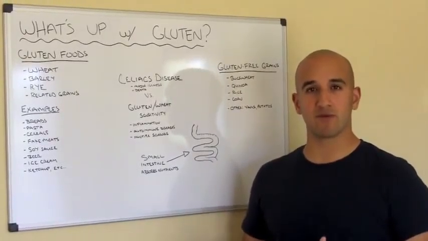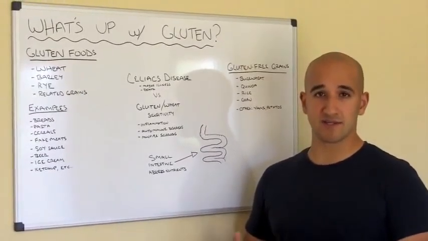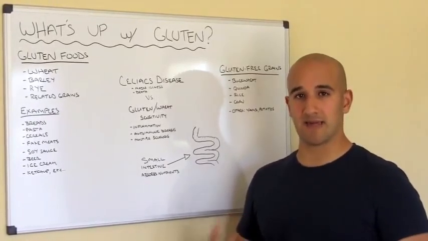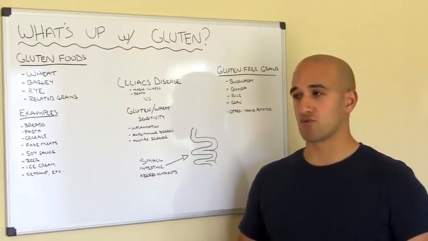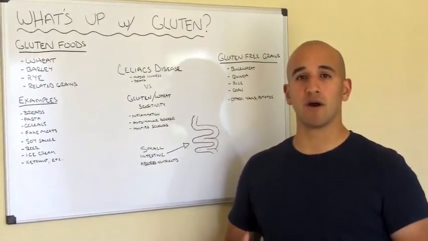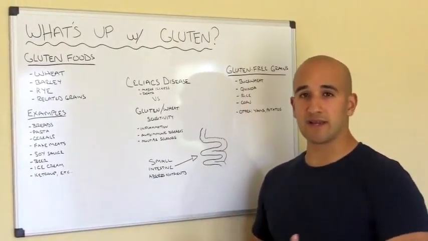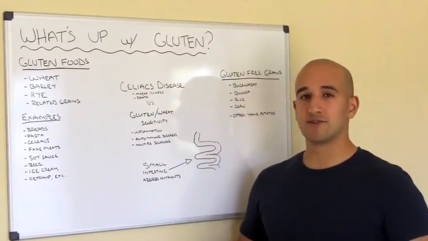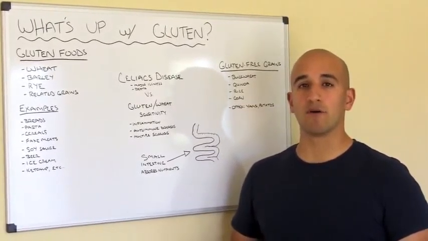The reason why gluten isn't great for us — even though it's in almost everything, most breads, pastas, cereals, and crackers — is because our bodies have not been adapted to process that protein. Maybe in another few thousand years it'll be better, but right now our bodies just don't handle it very well. That's why there's all this attention being brought onto gluten in the media and the news. More and more people are starting to find out that this food group doesn't work well for us — gluten-free foods even have their own aisle in the supermarket now.